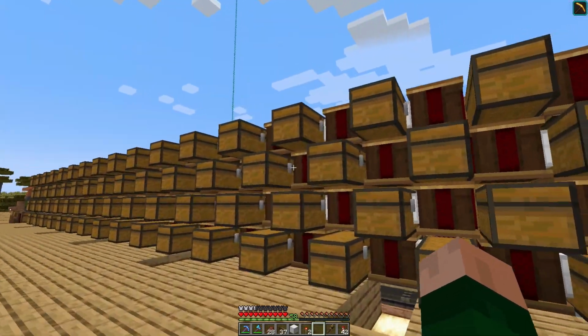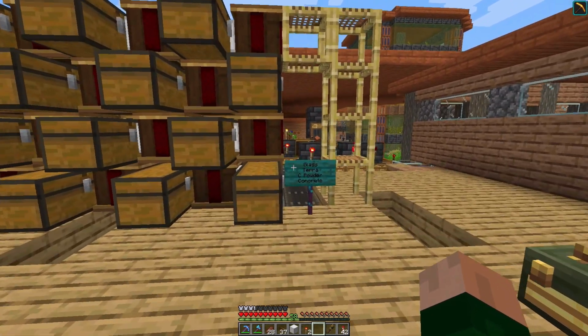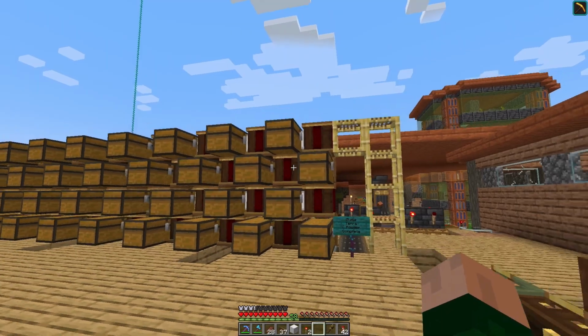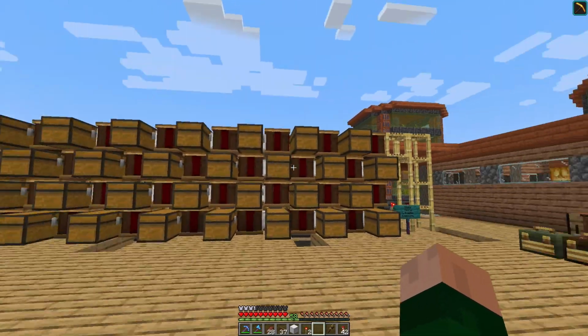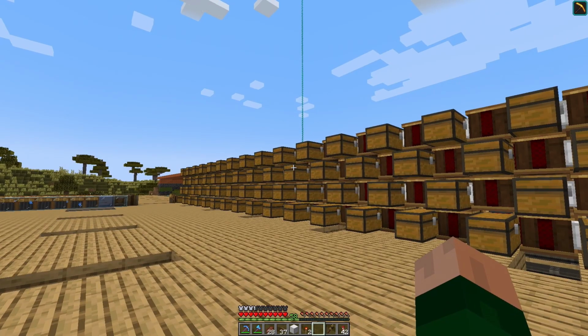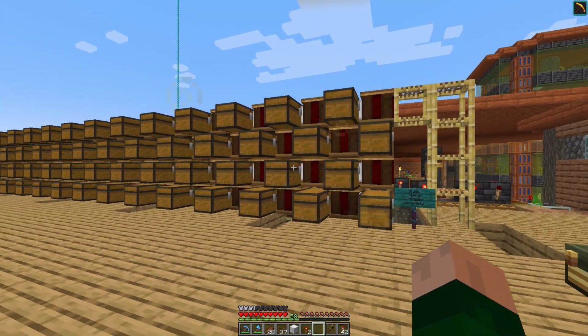So I got all the storage lined out, I thought. Right? I've got it set off. Glass, terracotta, concrete powder, and concrete. And then I realized I forgot to put a row for the glazed terracotta. So there's one more row of chests I need to put in place.